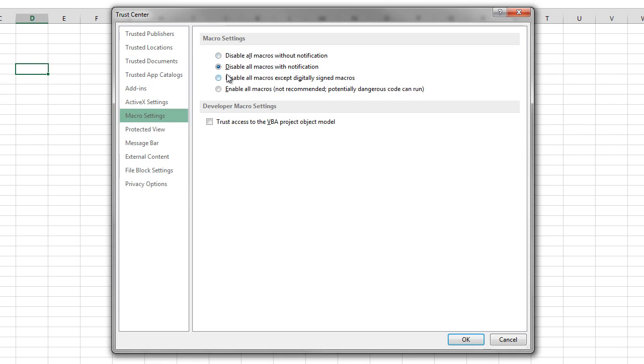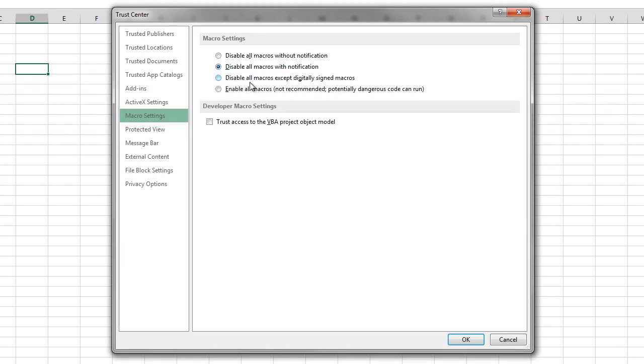That's a little extreme. The second level is the default, and it's what I normally use. It disables the macros up front automatically, but it tells you and asks you, do you want to enable the macros or not? This is a suitable and reasonable setting, again, as long as you know what you're doing, that you may be enabling something that could be risky if it's coming from a source that is unknown or unidentifiable.